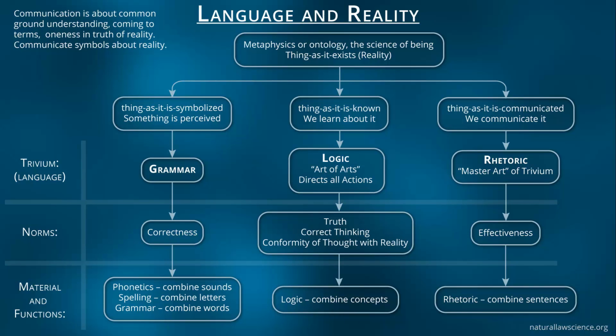So logic has to do with truth and correct thinking, the conformity of thought with reality. That's aligning our thoughts with reality, our perceptions with reality. Uniting thoughts with reality, harmonizing thoughts with reality, bringing our thoughts and our perceptions into equilibrium with reality so that we're not in contradiction with reality. That's what logic is all about.